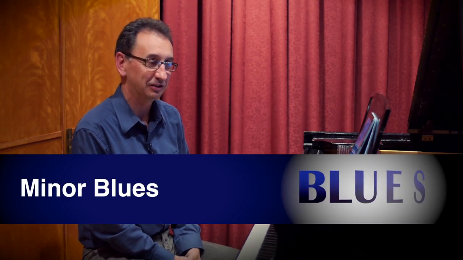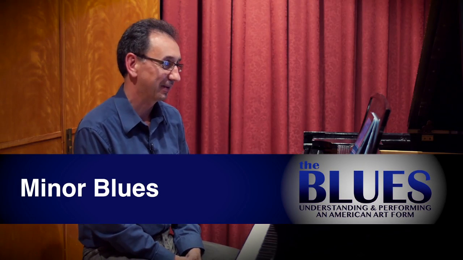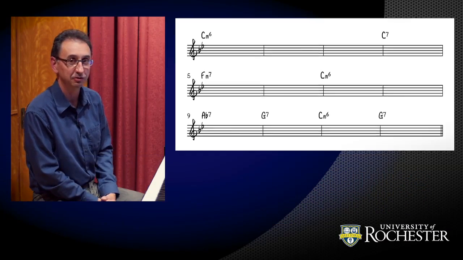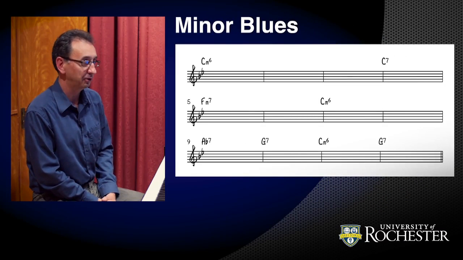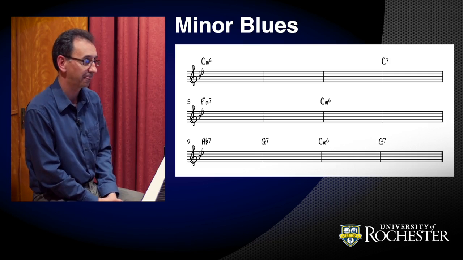So far we've been talking about the basic blues progression, which is a major blues, but there is also a minor blues. On the screen you can see harmonic properties, basic distribution of chords in a C minor blues. Just like its major counterpart, it also has 12 bars. It also has 3 4-bar phrases, and it also has the same distribution of harmonic functions.